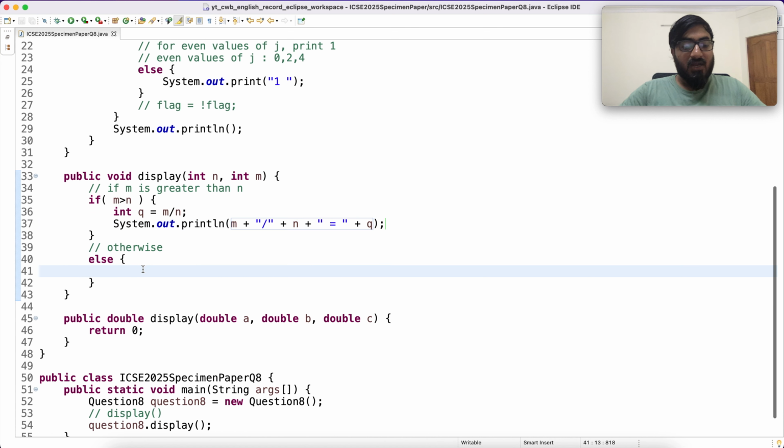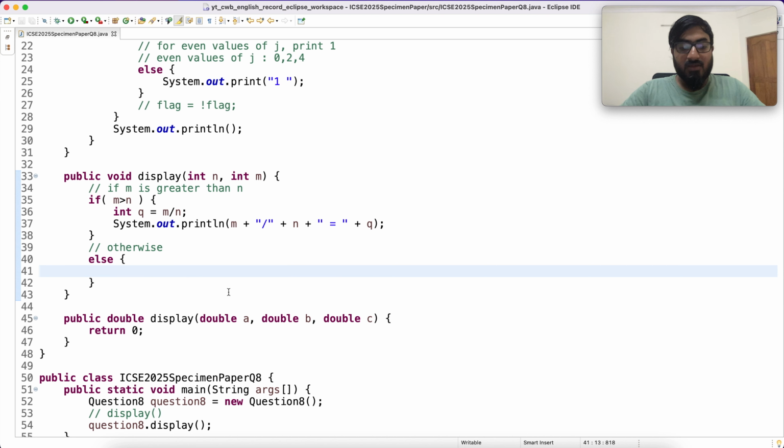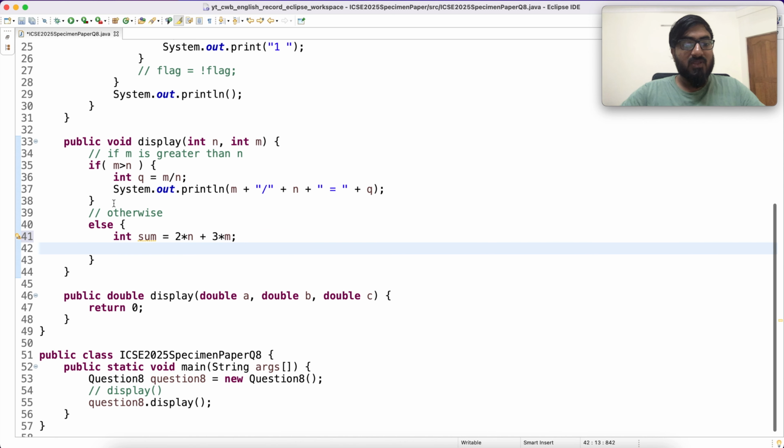Otherwise, print the sum of twice n and thrice m. Sum is twice n plus thrice m. And I will print it in a pretty manner as well.